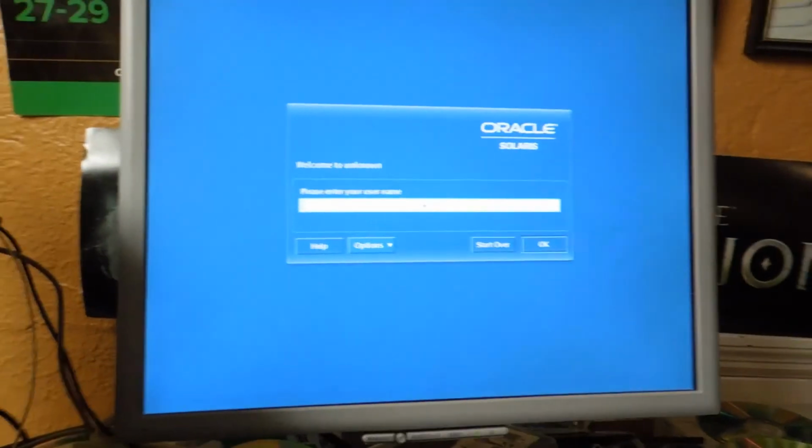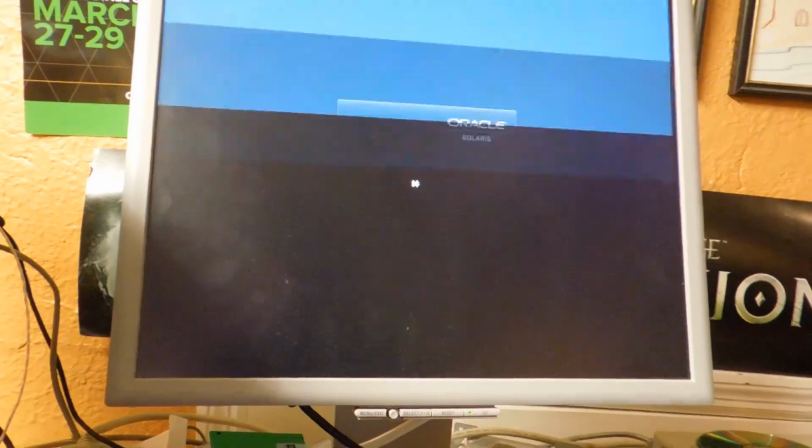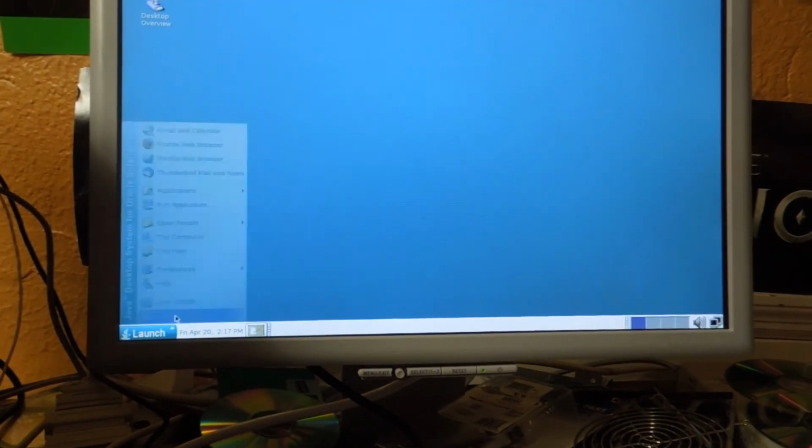So I'm gonna shut this thing down. You can actually do this. You can log in as root. And let's shut the thing down. You can shut it down just like on Linux, if you log in as root, or give yourself permissions, presumably. So you just have to click that, and bam, it shuts down. No need to type in init, whatever. This'll do it easily. So there you have it. A quick look at this Ultra 45, a nice, beautiful Unix workstation from the end of an era.